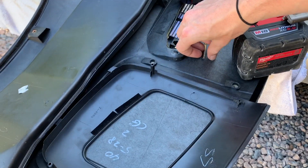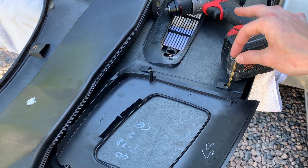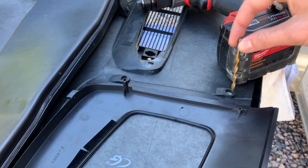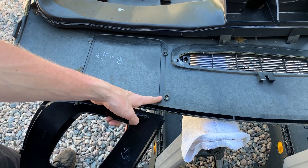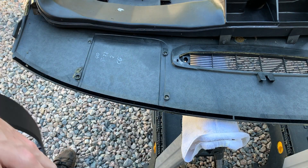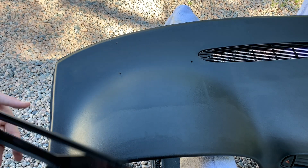To start out I have a 3/16ths bit and I'm just gonna drill in these holes. It's a little bit smaller than these pegs — it'll just help me align everything. I didn't do this one hole because it's broken anyway so it doesn't matter. Now I have a better idea of how my bezel is going to sit.